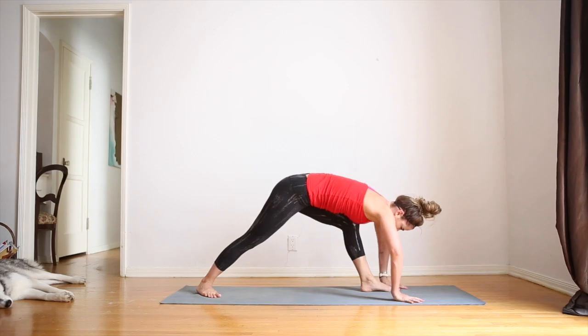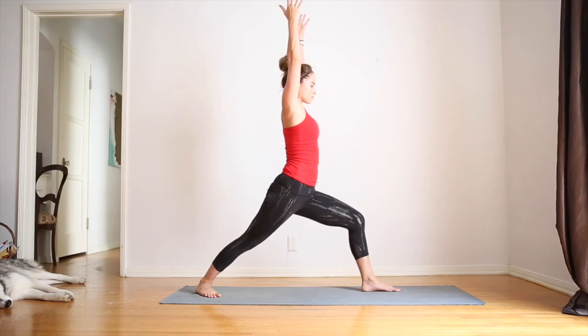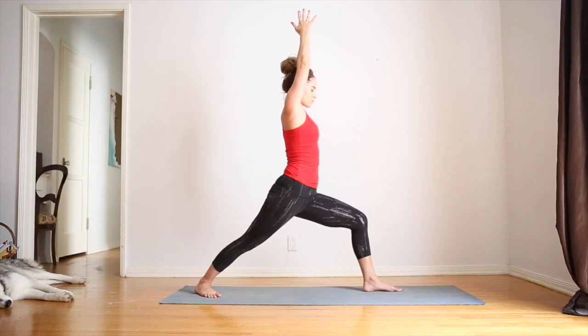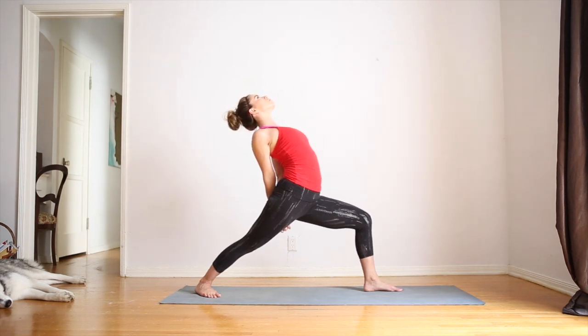Bring the right ankle in line with the left heel, push into the outer edge of the right foot, and rise up for Warrior One. Left knee directly over left ankle or slightly behind. As you inhale, interlace the fingers behind your back or grab hold of opposite elbows. Roll the shoulders toward one another. Lift the chest, look up.